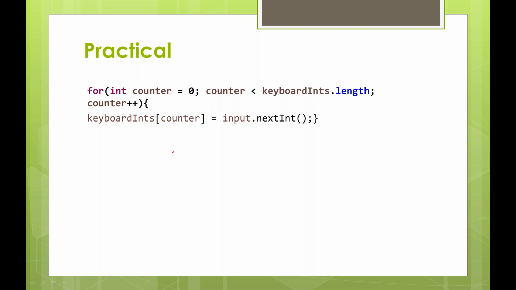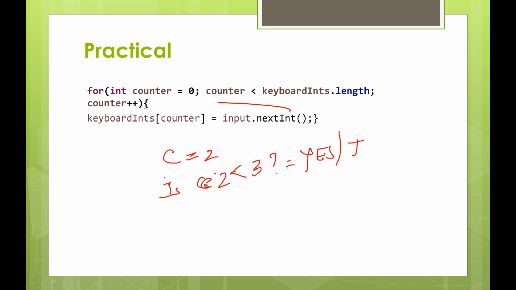So C is equal to 2. Now this particular condition gets executed. Is 2 less than 3? Answer is yes, so it is true. So this statement gets executed again. Ki of 2 is equal to, say I'll enter 3.